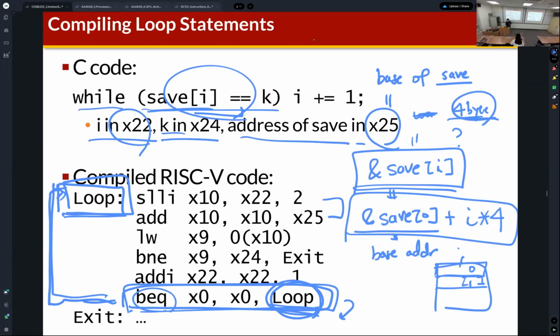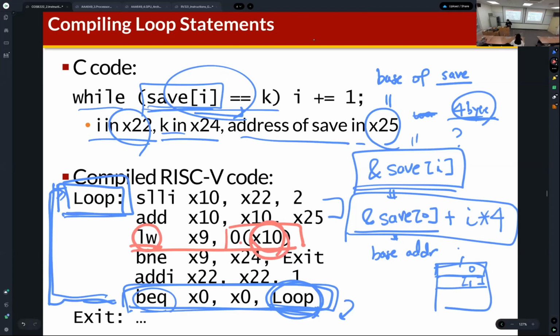So if we look at this assembly code, I will explain its meaning. You can find the load word here. Load word calculates the target address using x10 plus 0, right? So x10 stores the target address of the load instruction.